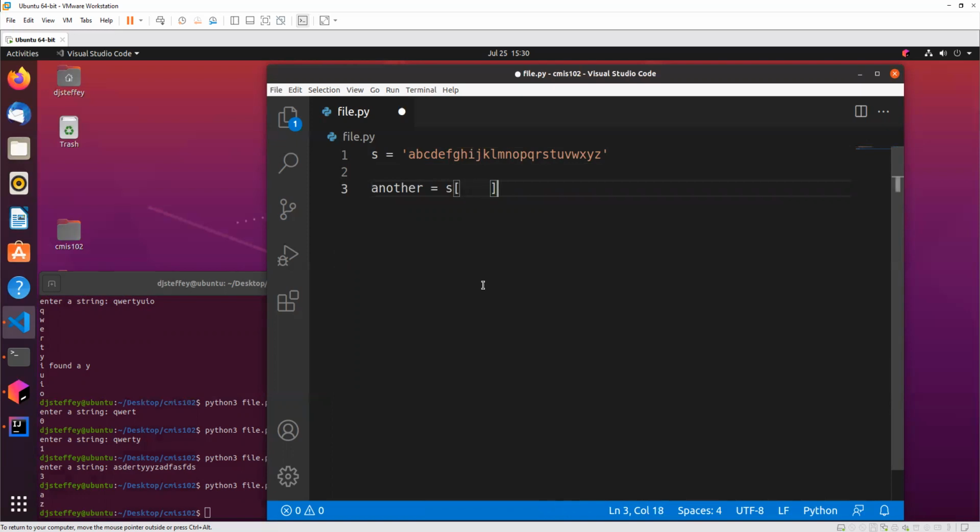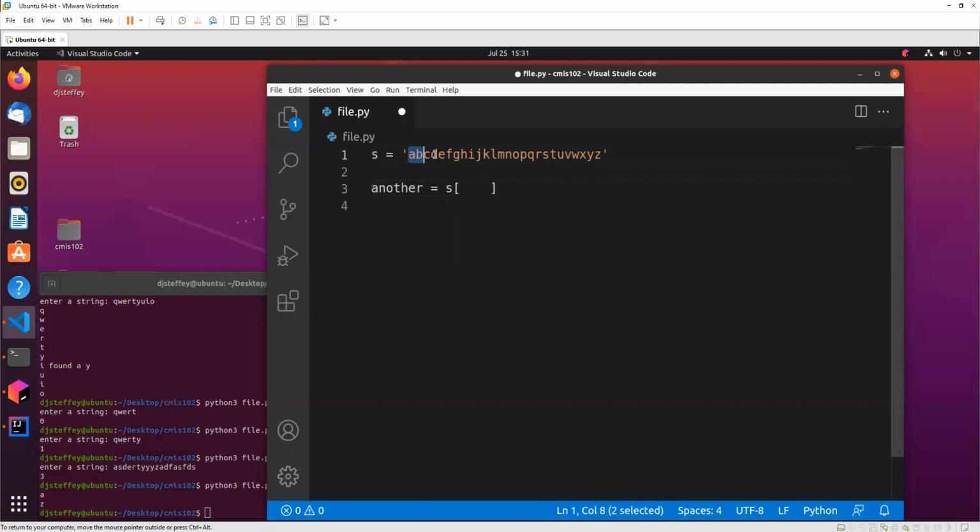Not very dissimilar to the individual character, meaning we have the string variable and then we have these brackets. But inside here is what changes if we want to create a substring, a subset of all these characters. Not a single individual character, but another string that is part of the string. As I said, let's say we want the first 5 characters, and here's how we do it. We first put the index we want to start at.